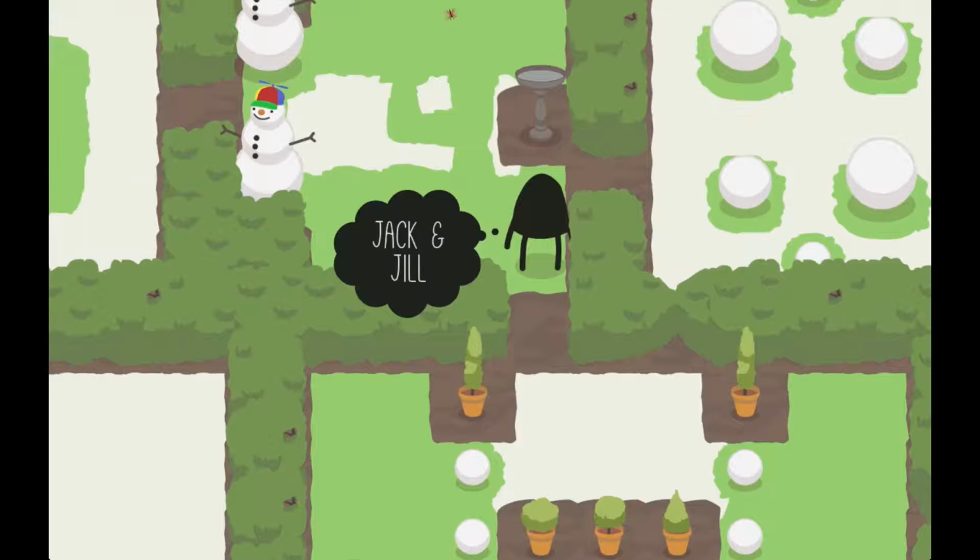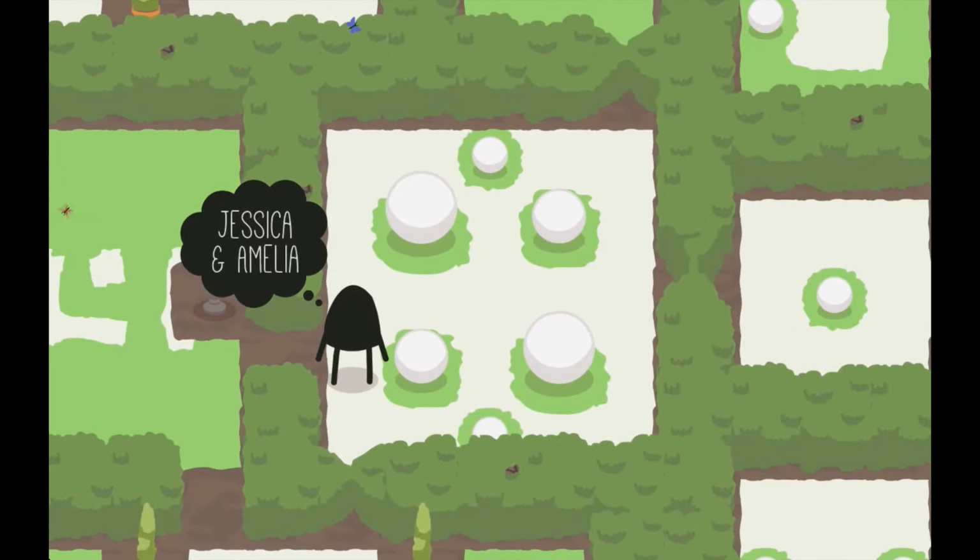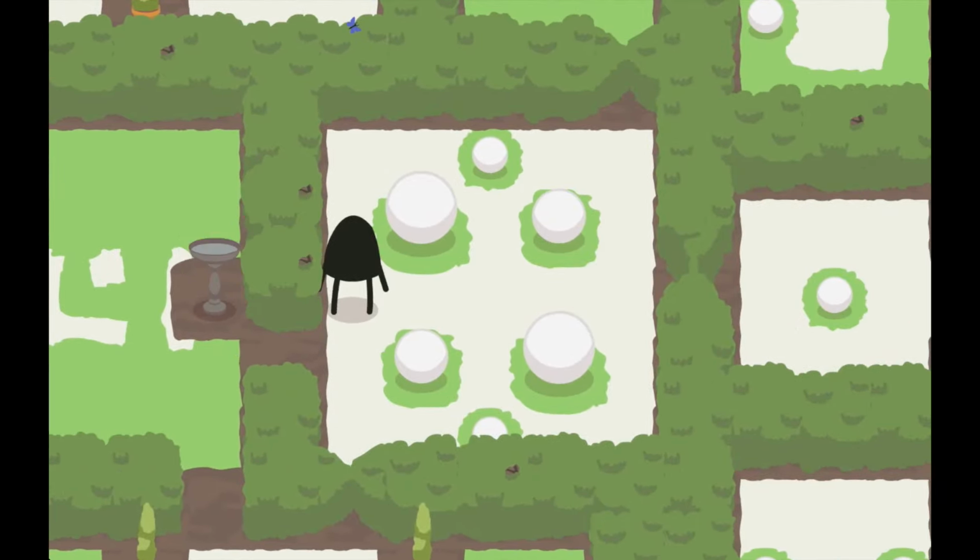Cynthia and Michael? I don't... Oh my god, these are all... Jessica and Amelia. These are all doubles. Oh dear. Now it looks like these already have all the right sizes. So I can't use any snow? I think it's a trick.